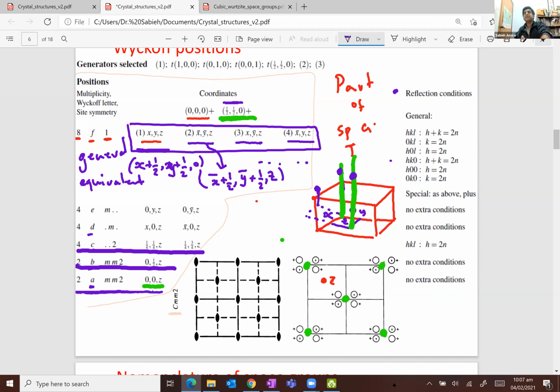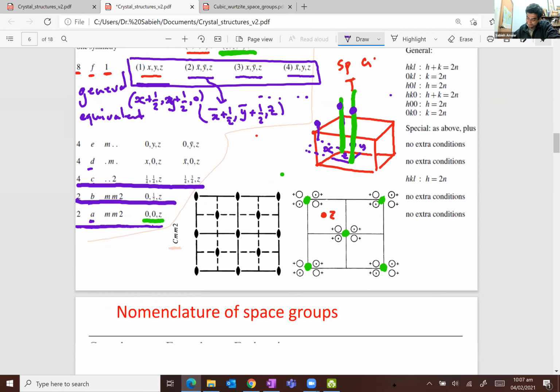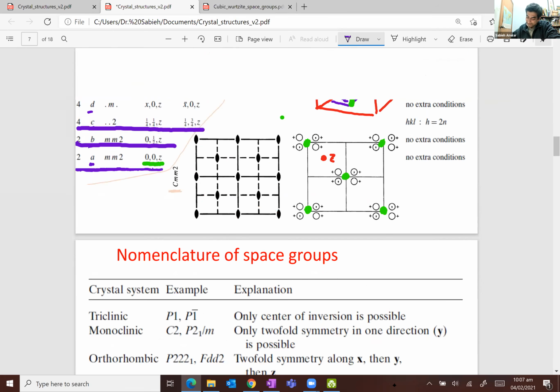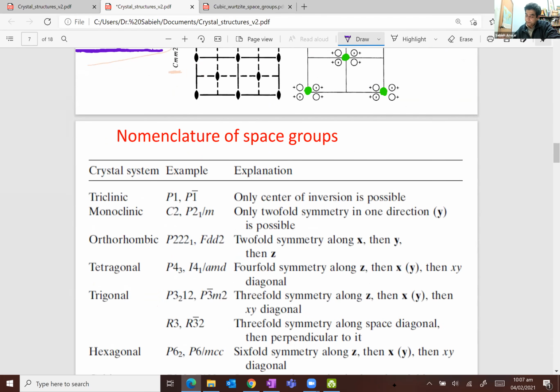So this is how we define the crystal structure. We look at the Wyckoff table and determine where the atoms are inside the crystal structure. What sites do they inhabit? Do they inhabit 2a, 2b, 4c, 4d, 4e, or 8f? And we fill in atoms at these Wyckoff positions. Okay, so you got this? Likewise, any questions here up till this point?